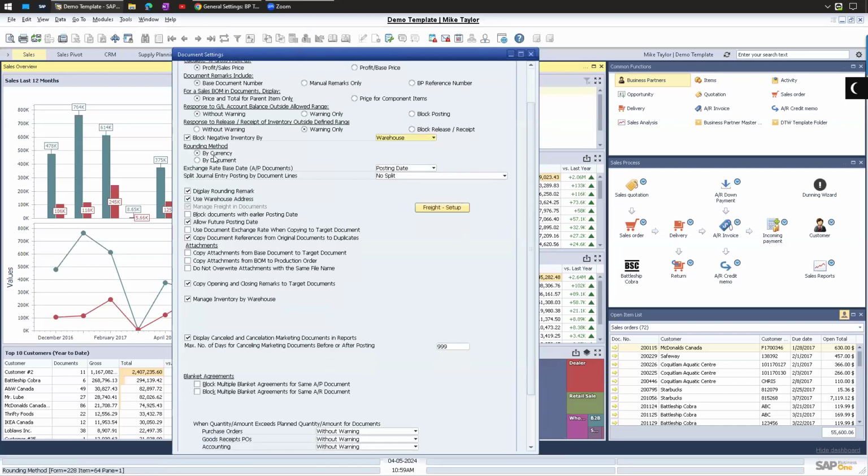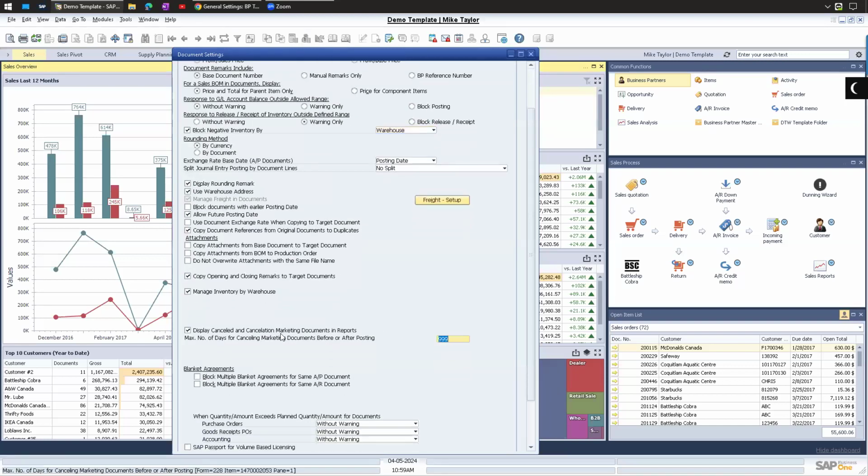The other one that's really big here is your maximum number of days for cancellation. If you didn't know, most documents can be canceled. So if you had an invoice, you made a mistake. SAP is notoriously known for being inflexible, but they've made a lot of changes, and you would just be able to right-click your invoice, cancel it. That will reopen the base document, usually a delivery, and that's fully capable of recopying that delivery to a new invoice and making all those changes.